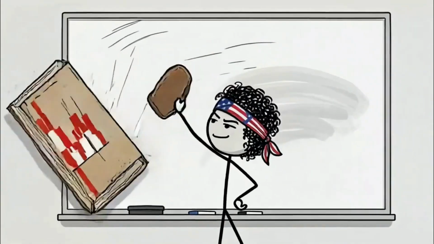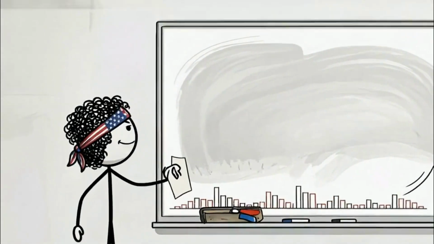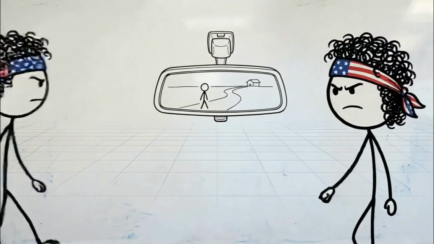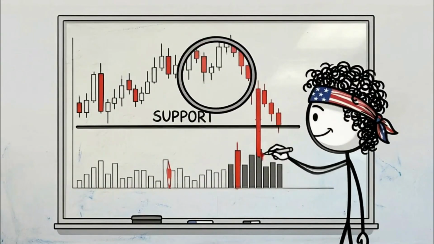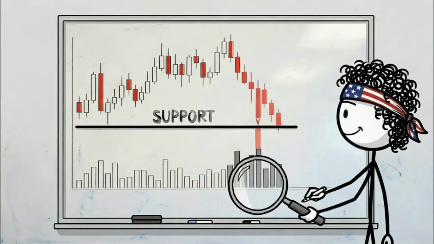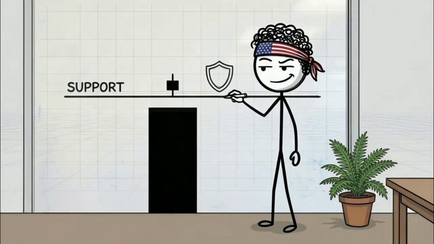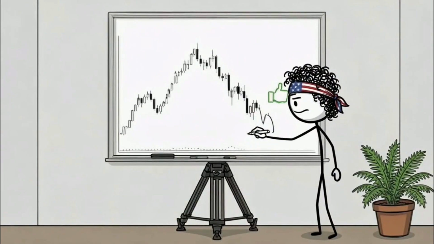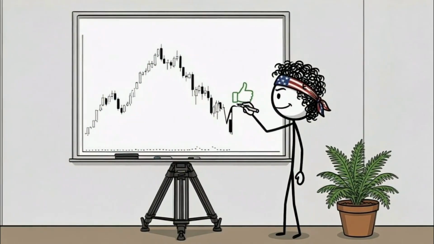So what does the informed trader actually do with this? First, strip the chart. Remove every indicator that requires a look-back period longer than the current bar. If it needs 14 candles to produce a signal, it's showing you the past. Get it off your screen. Second, watch volume at key levels. When price approaches support or resistance, the volume bar tells you what's happening right now. High volume and a small candle? Absorption. Someone is holding that level. Low volume on a pullback? No supply. The trend is intact.